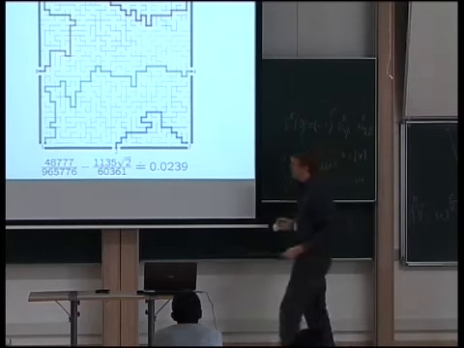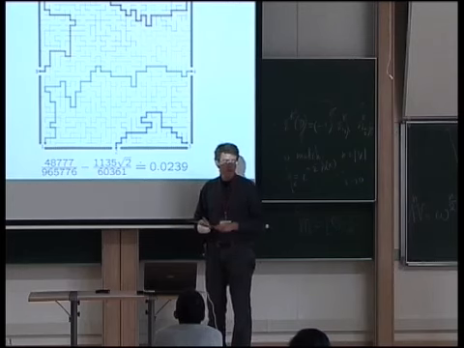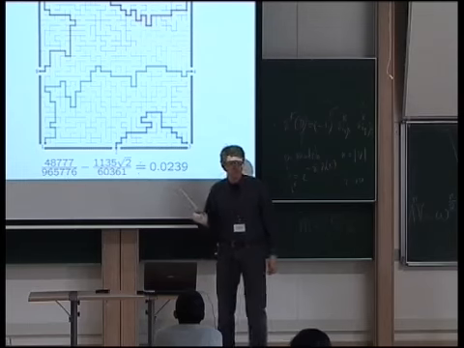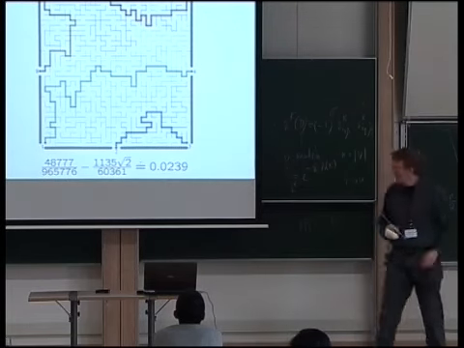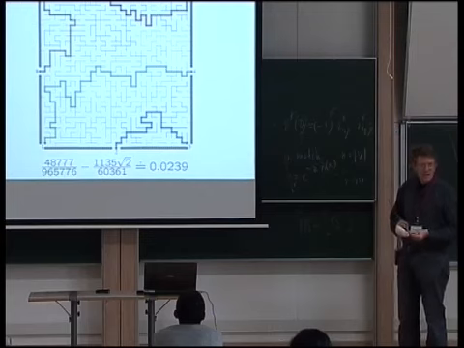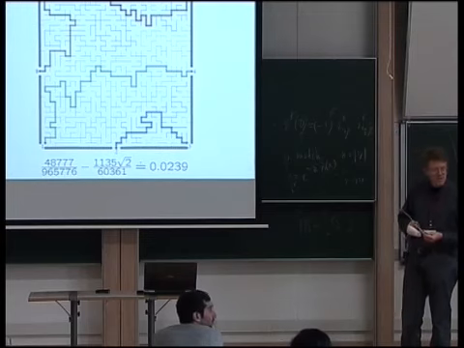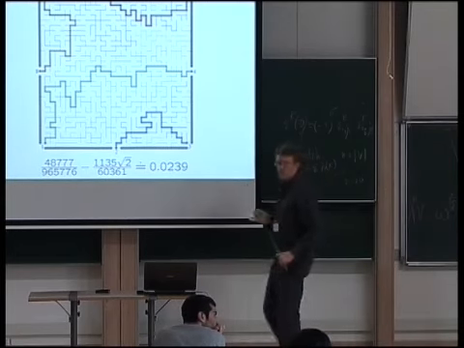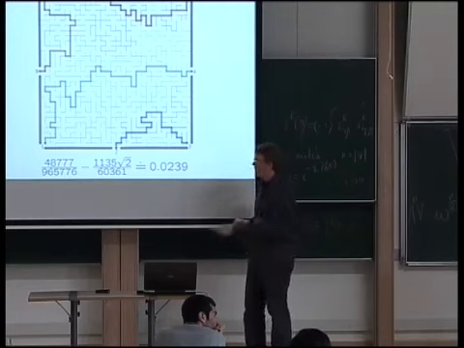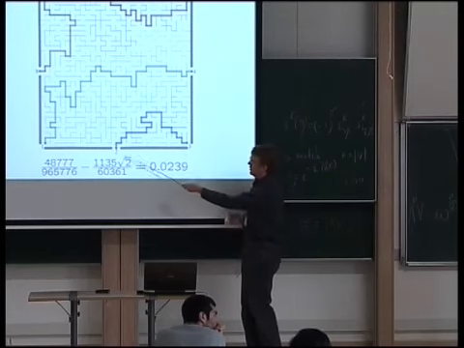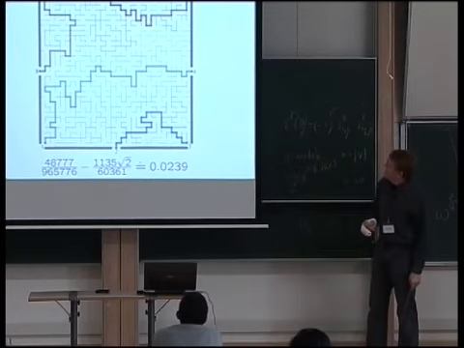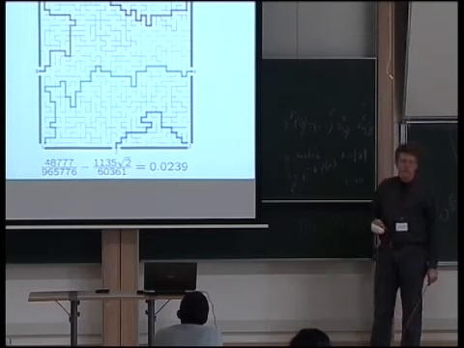Okay, so in this particular case, the probability of this pairing is this number. So what is this number coming from? Right, so if you condition on a pairing of this type, what's the probability that 2 is connected to 3, 1 is connected to 4, that 7 and 8 are connected, and that 5 and 6 are connected?